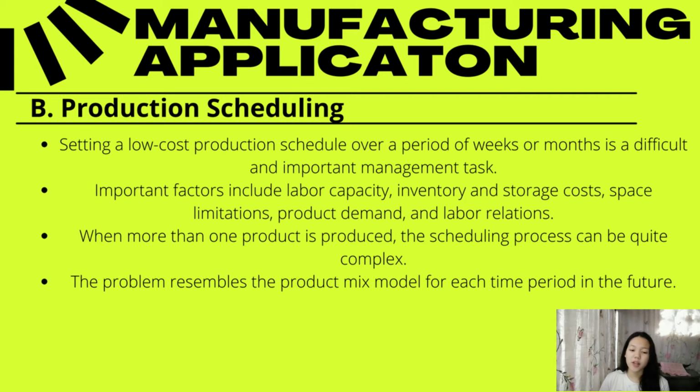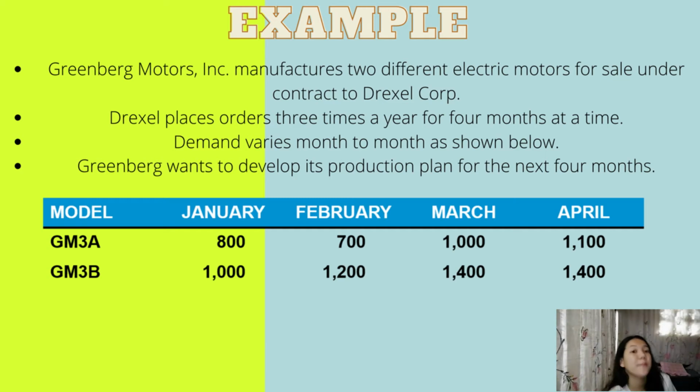To account for deviations from a master plan, the linear program that monitors production planning and scheduling must be updated on a regular basis. It could be daily or once a day, ganun, or twice a day to ensure that items remain up to date. So I'll give you an example.